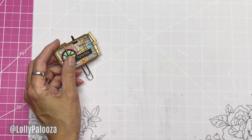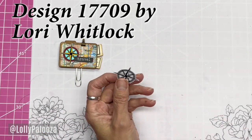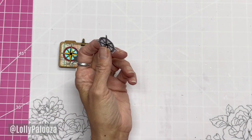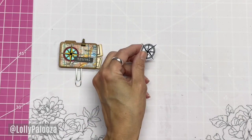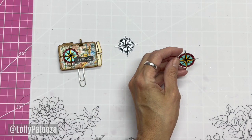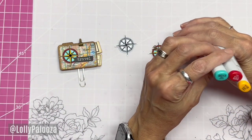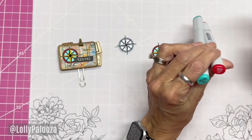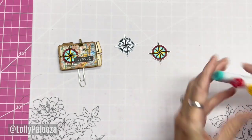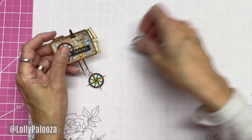So I went ahead and I downloaded this from the Silhouette Design Studio. You can use a stamp, you can use images online, beware of copyright, but anyway, compass roses are pretty easy to find. I colored this in using some Copics in BG13, R29, and Y17. I thought that would look really good with the map colors.